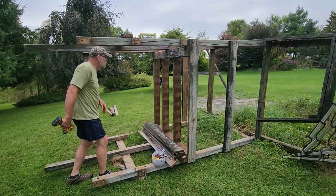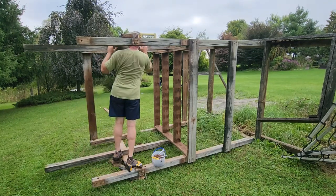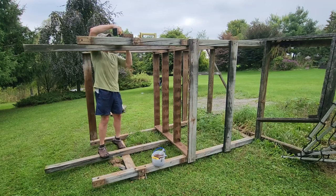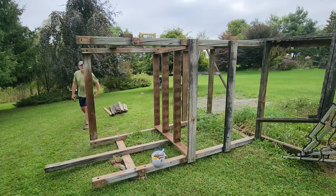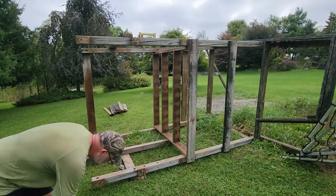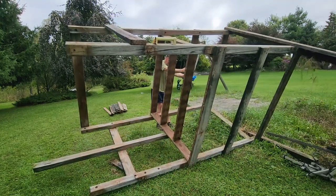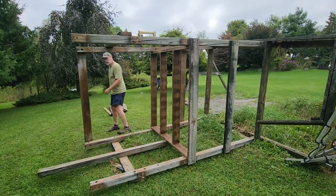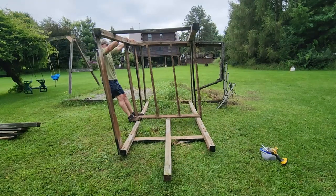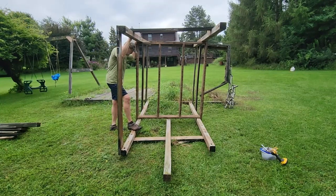Oh, you want to fight? What I'm kind of hoping is that if I take off enough boards it might lighten it up enough — if I can just pull it further away from that hive to finish up. You can see how heavy this thing is at this point. I'm going to try to roll it. So why don't I go get the four-wheeler and just pull it over?